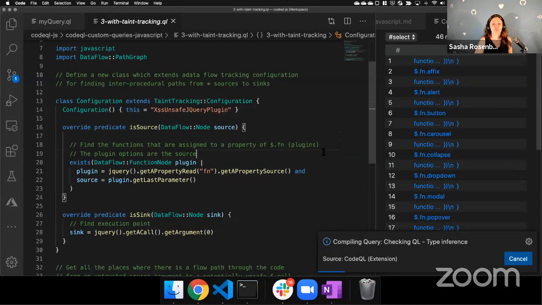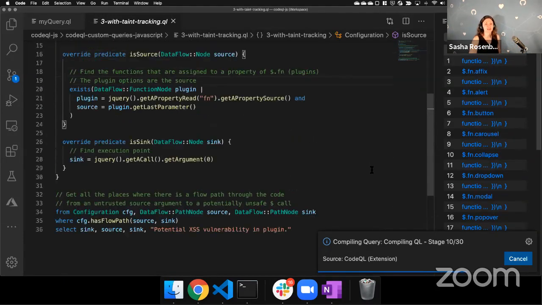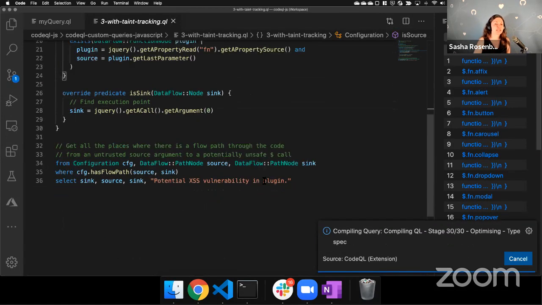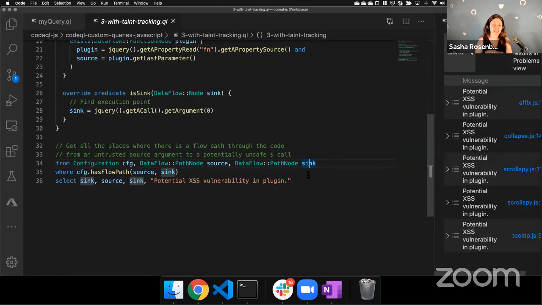All right, so while this is going to run, let's see if we can walk through it. So this is an almost production ready query, and you notice it's not that long. It's not that complicated. This is an almost production ready query that was used to actually identify vulnerabilities in Bootstrap. So we can start first with our actual query. So the actual query takes a class that we define earlier, and then it takes a path node called source and then a path node called sink. So we want to find all the places where data comes from the user, from the source, and then gets into the sink where it gets executed, right?